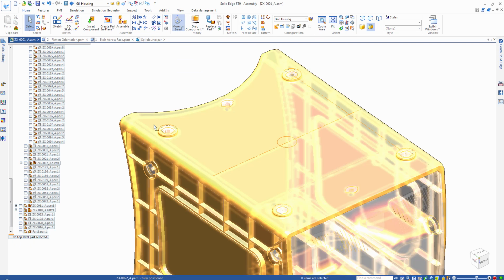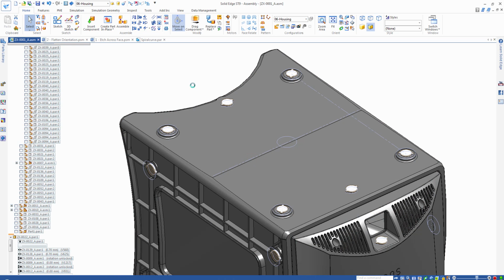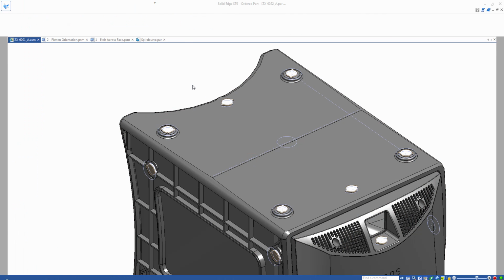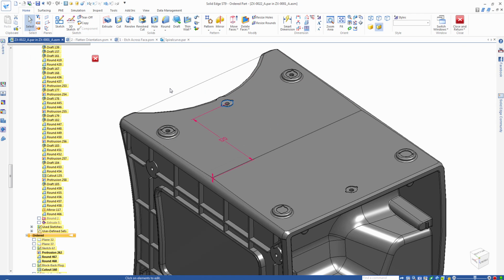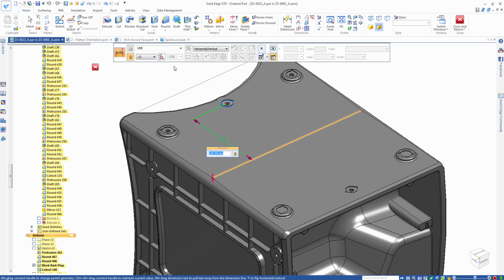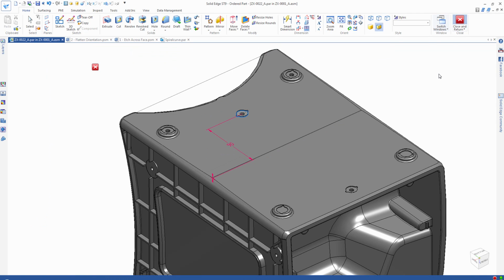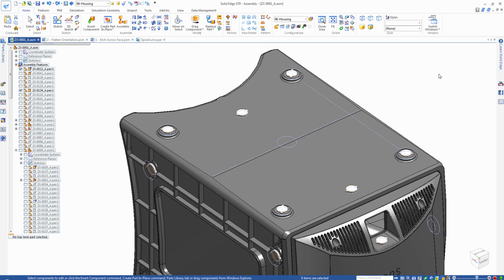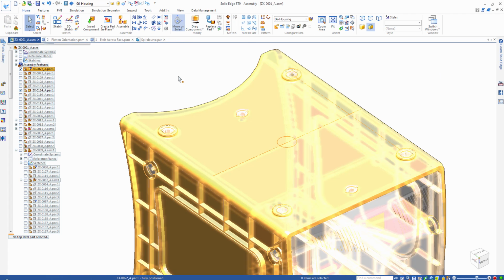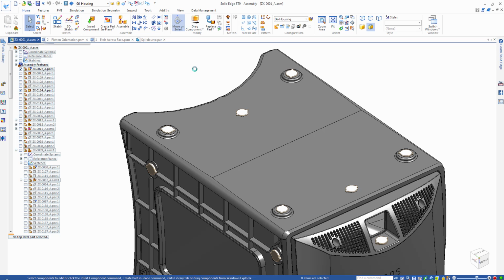So what I want to do is come in here and make a quick edit. So I'm going to select this part, do an edit in place. We're going to grab this cutout here and I'm going to do a dynamic edit and change the value. I'm going to drive this from 120 to maybe 90. We'll go up and do a close and return, and we'll notice that that feature does update. The block is going to follow that cutout and then update the location of where I put that foot in there. So some really cool options there with the duplicate component and being able to use blocks.